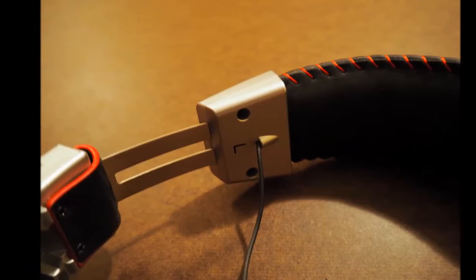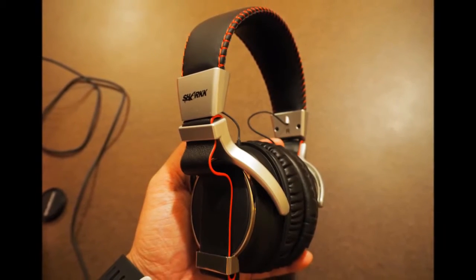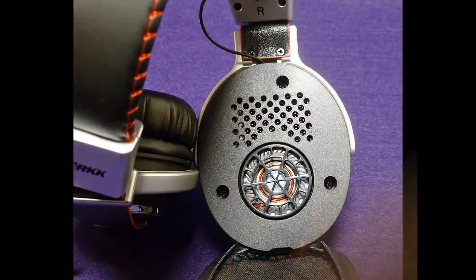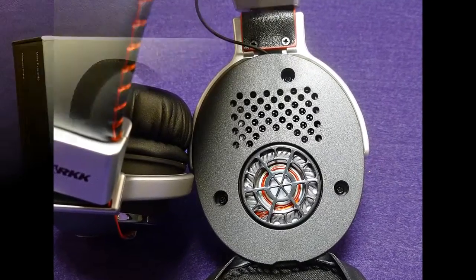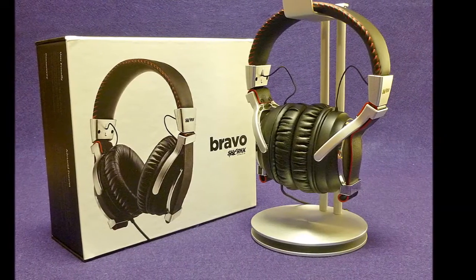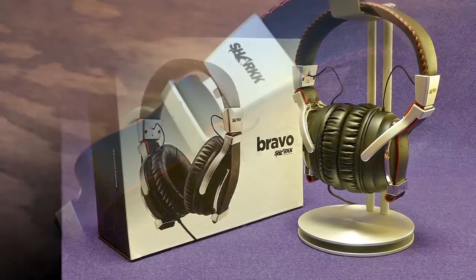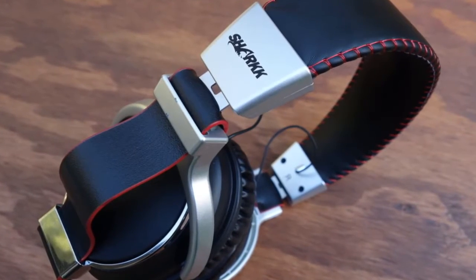This is what makes today's review product even more special. A small company by the name of Shark has designed its Bravo headphones with electrostatic drivers, and has priced them at the surprisingly low price of $249, approximately Rs. 16,700. This would make the Shark Bravo headphones the most affordable electrostatic pair we've seen, and a great option for buyers who want a premium sound without spending too much money.